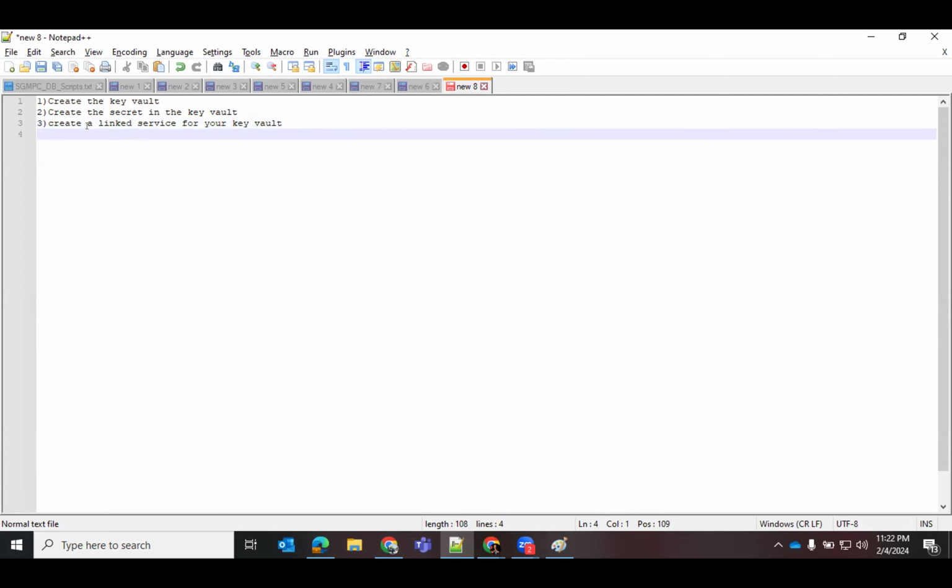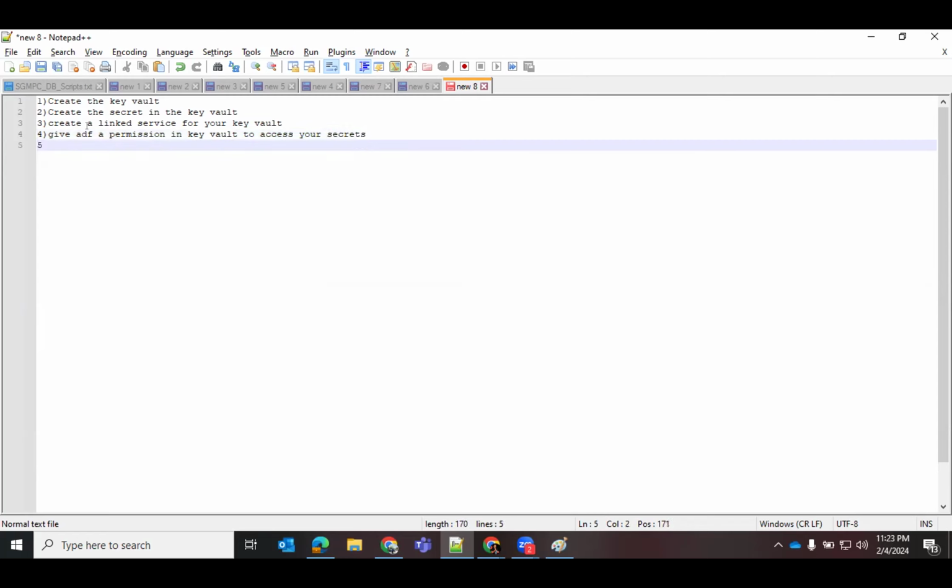And then fourth, give ADF permission in the key vault to access your secrets. Then call your key vault and keys in the SQL linked service.